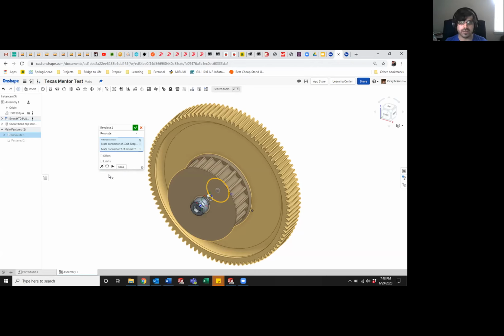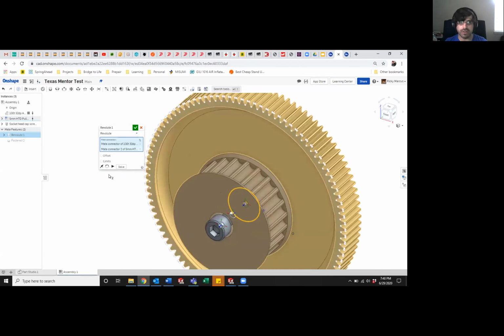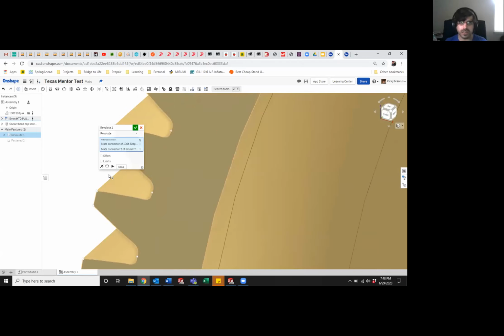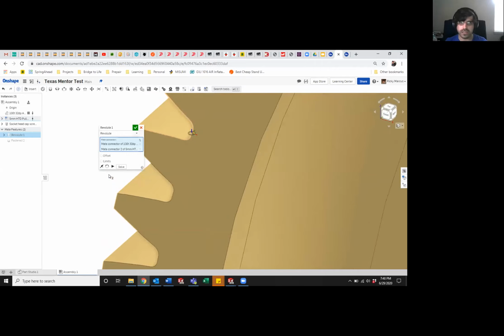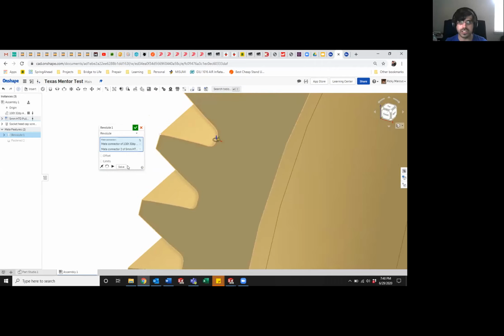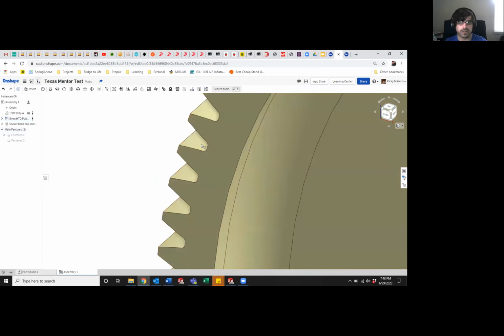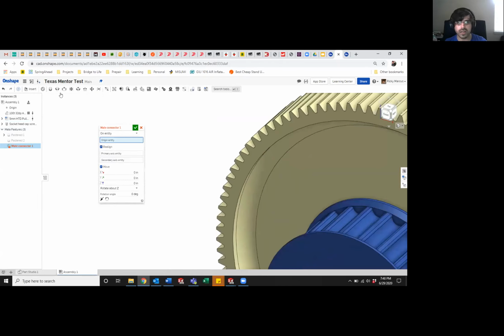You can select mate connectors that are automatically generated off of faces and off of edges. So I can come in here and it's looking at the edge and it's just automatically generating things like halfway through or at the ends. But beyond that, you can just create mate connectors, or sorry, that wasn't the right button. You can create mate connectors and use this move and realign to get it exactly how you want it.